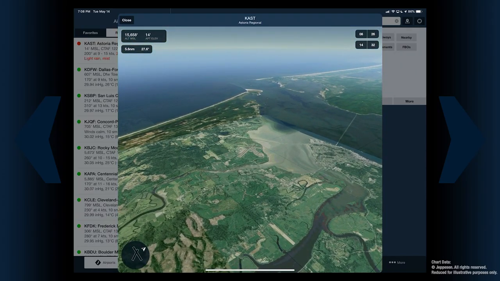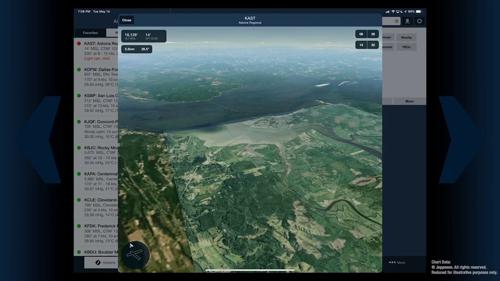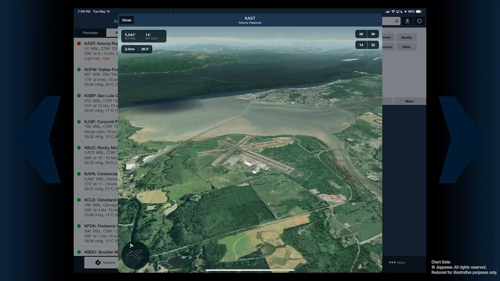This airport has tons of bad weather. We go down there to film IFR operations. If you have the ability to take a couple cross countries or to spend a week traveling while you work on your instrument rating or instrument proficiency, the West Coast, especially the Northwest Coast, is a great place to practice instrument flying. They usually don't have thunderstorms or convective activity, but they have lots of low weather. In fact, if you look to the left of the 3D view, you can see Astoria is marked red right now, with light rain and mist. That's why we love filming out there.